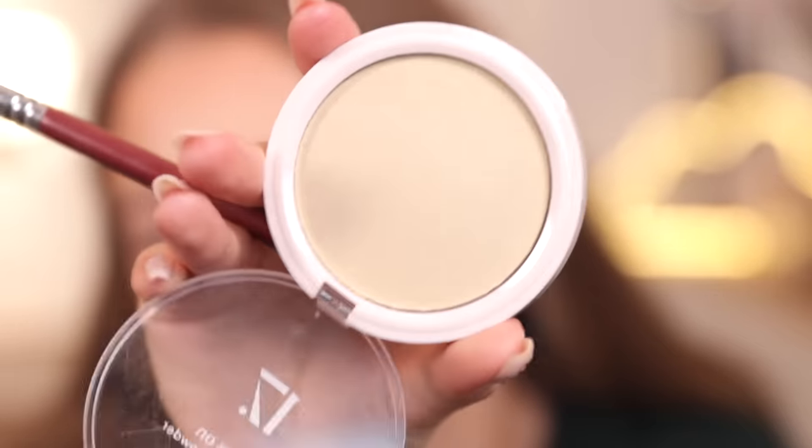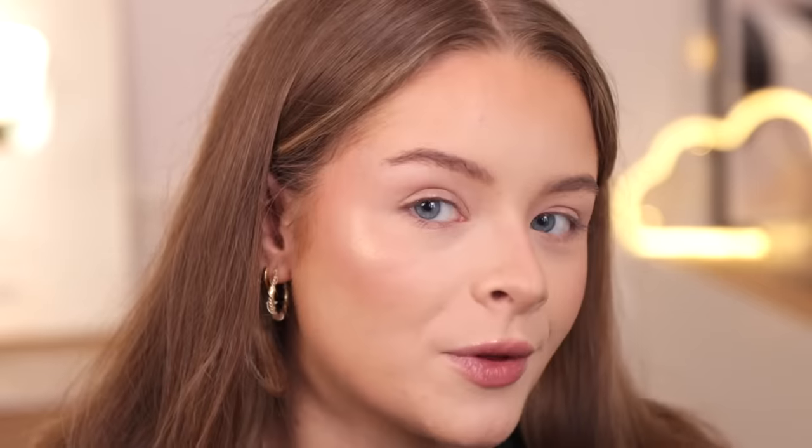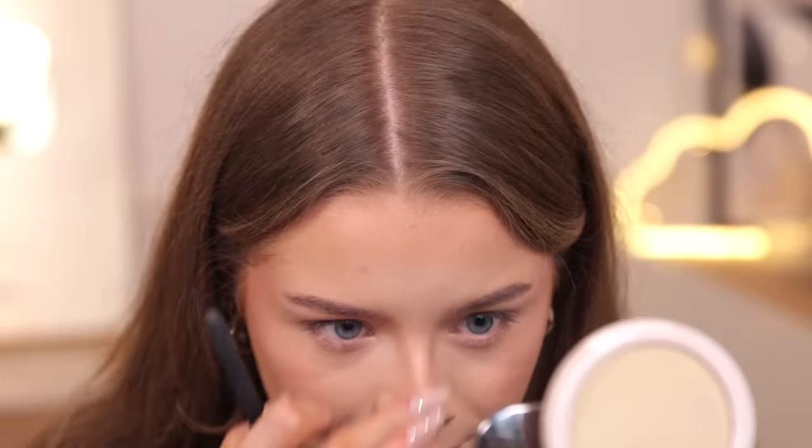I'm going to try the powder highlighter on the other side — this one is in Champagne. They had three shades of highlighter and it looks quite yellow-gold and dry in the pan. How is it possible for a highlighter to look dry? I think it might be because my base is so matte — it's emphasising texture and dryness on my face. It more just looks like it's sitting there rather than blending in. From a distance on camera it looks fine, but it's very powdery. There are much better affordable highlighters out there unfortunately.